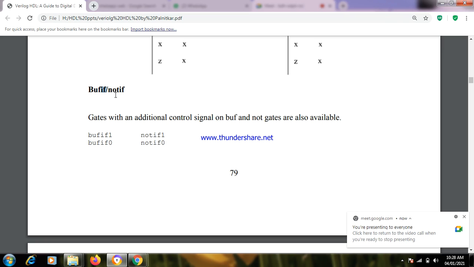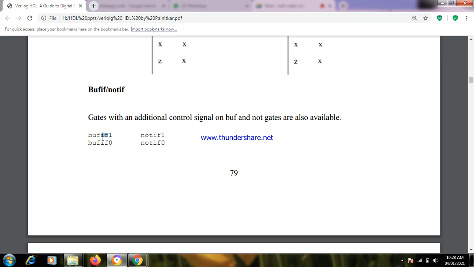Bufif/notif. This if is the control signal which will affect your output. The control signal can have two values; at a time it can hold either 0 or 1.